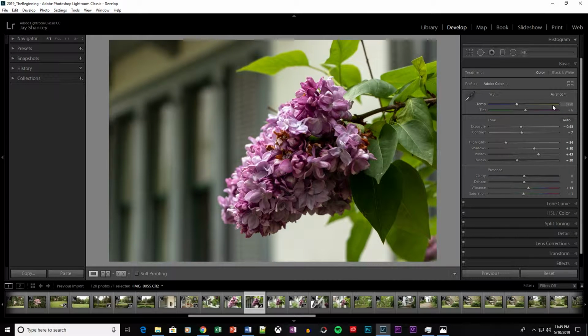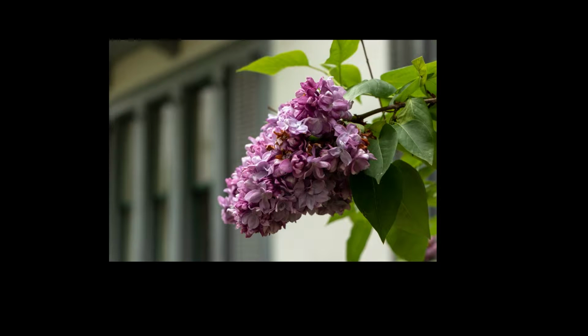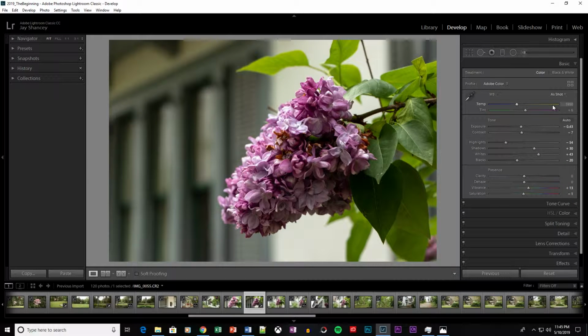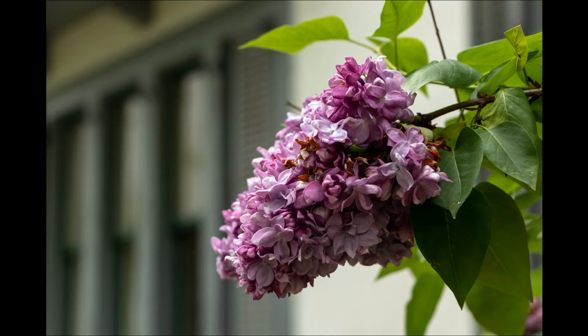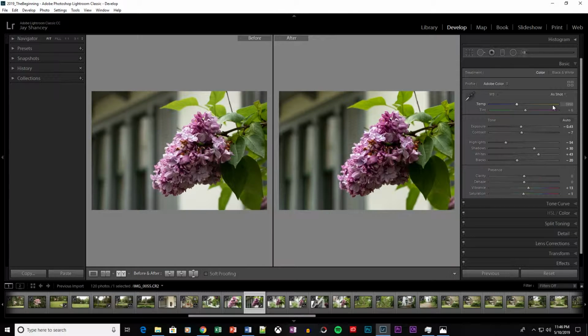Also, if you hit L, it singles it out. Hit L again, it blocks out everything on your screen except for that one image. Hit L again, and you're back to the screen. If you hit F, it loads it to the full screen so you can get a good clean look at it. Hit F again, takes it back, and if you hit Y, it'll do a side-by-side comparison. Here was the original, and here's the new one with all the settings that were added.